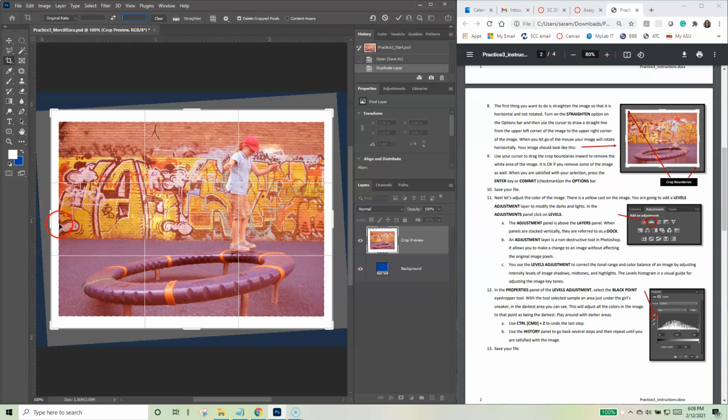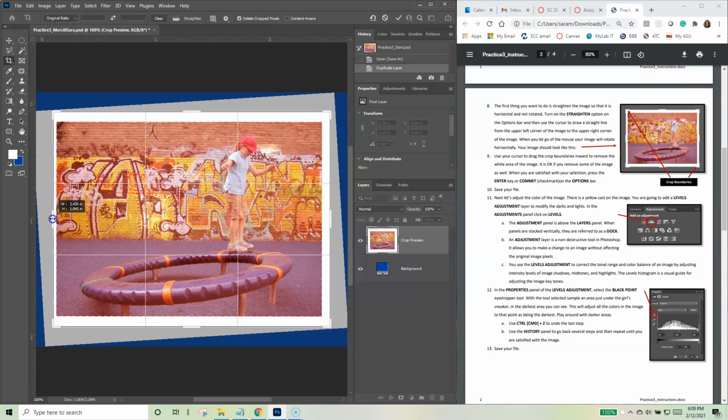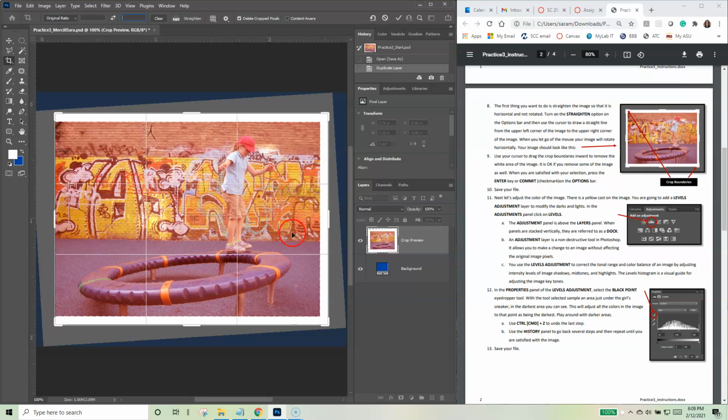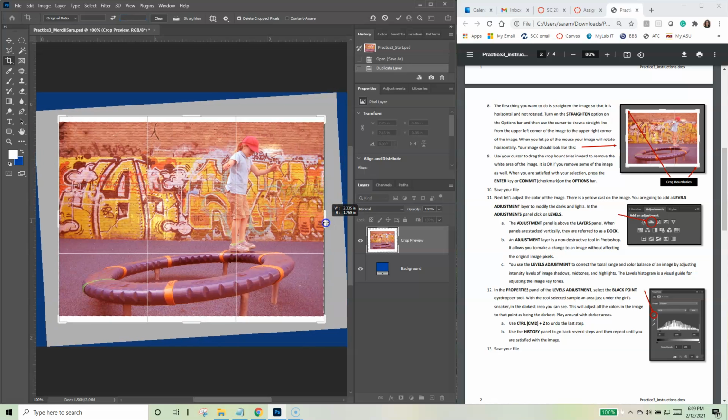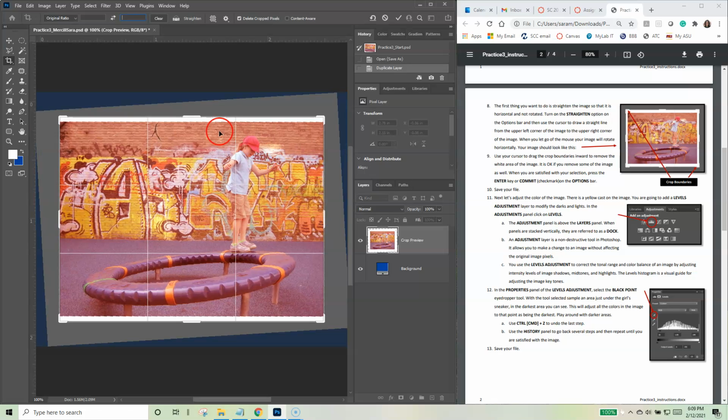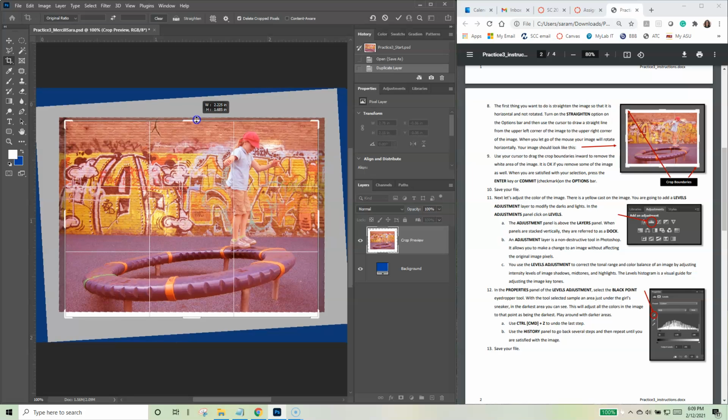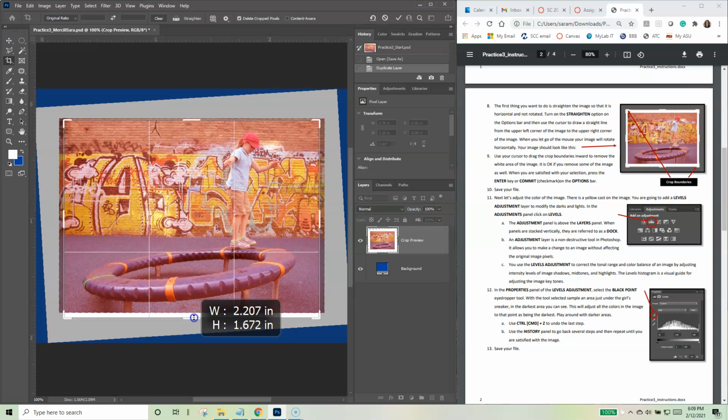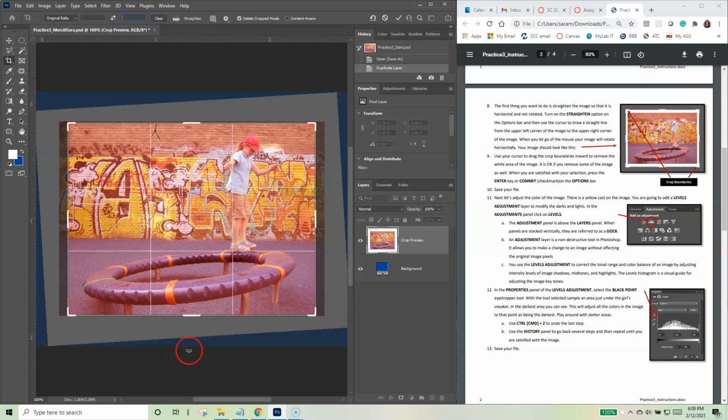At the same time, we can also crop it. So remember, cropping from our very first assignment is cutting away pieces. I want to get rid of this white edge. So I'm just going to place my cursor on any one of these edges and start dragging in. I'm just going to eyeball. It doesn't have to be exact. And yes, I'm going a little bit inside the picture to make sure that I'm getting rid of the white. Just kind of pulling that up. And that looks pretty good to me. It's totally okay if you cut off some of the edge.